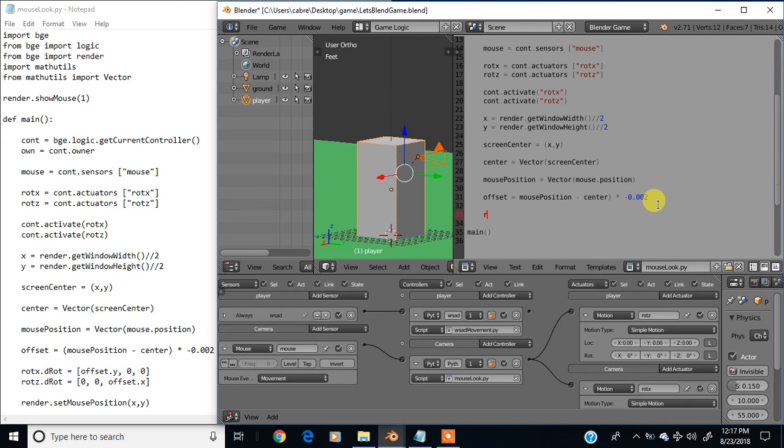Okay, then we're going to rotate X dot D rot, so rotation. I don't know why there's a D again, Anonymous.